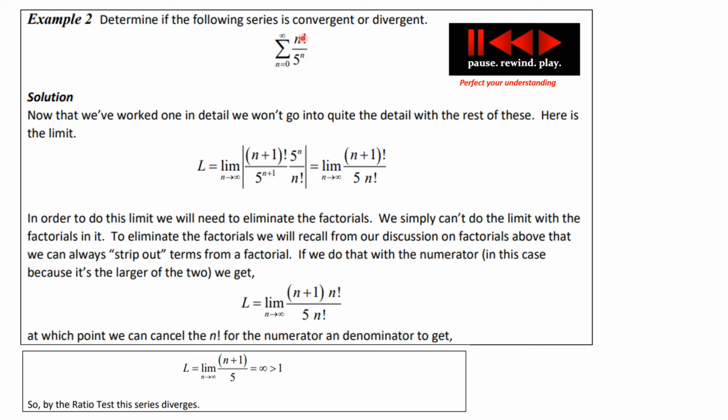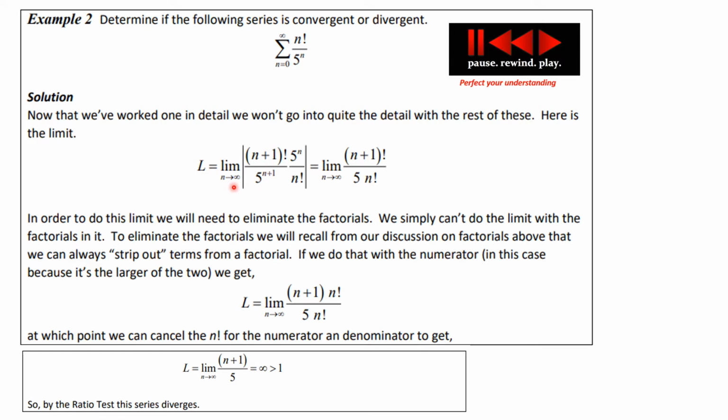Now both of these grow very fast. 5 to the n goes very fast, and n factorial grows very fast. So it's kind of a race to see what's going on. Again, this is a great problem for you to practice. Now that we've worked out the detail, we can just go ahead and do this. So this is going to be a n plus 1. Make sure you see where that comes from.